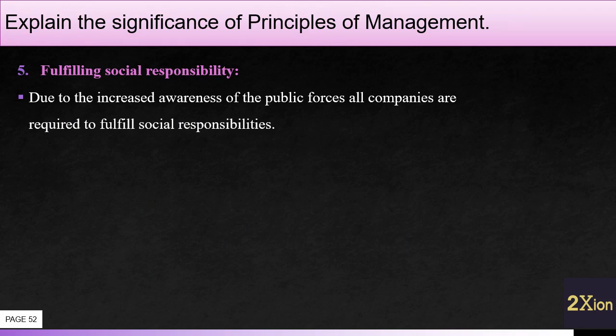Due to increased awareness of the public forces, all companies are required to fulfill some social responsibilities. जैसे ऑर्गेनाइजेशन में काम करने वाले व्यक्तियों को उचित मुआवजा देना, पर्यावरण को प्रदूषित ना करना, ऐसा न करने से कुछ सोशल सर्विस ग्रुप्स जिनको हम प्रेशर ग्रुप्स कह सकते हैं, they will take actions against the business. So it is very important that we fulfill the social responsibility.